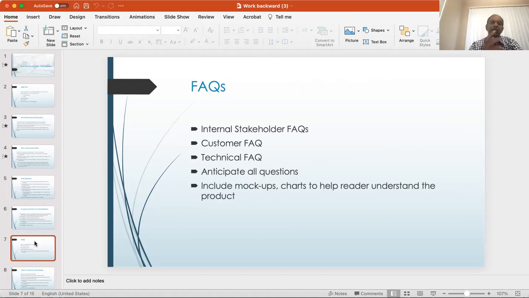A lot of people ask, why do you need an FAQ? The FAQ actually is the heart of the whole working backward, because for writing that one page, you have to really think through all the scenarios, all the good things. What are the technical challenges? Is it technically feasible? Is it business-wise feasible? All those questions you're going to see. First you have internal stakeholder questions, then customer questions, and you have to anticipate all of these. There's nothing given; you have to think it through. The more you think it through, the stronger your product is going to be.